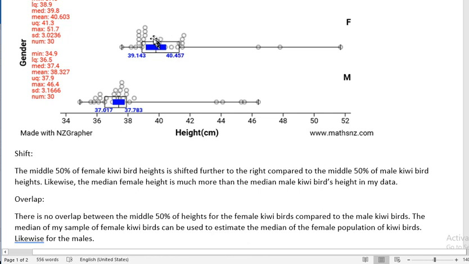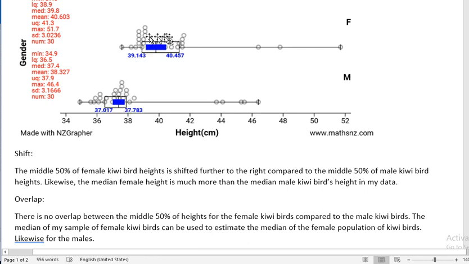The box over this whole area that I'm circling here is called the middle 50%. Okay, that's for the females. And then for the males, we've got another black box with a line in the middle, and that is also the middle 50%, but that's for the males.